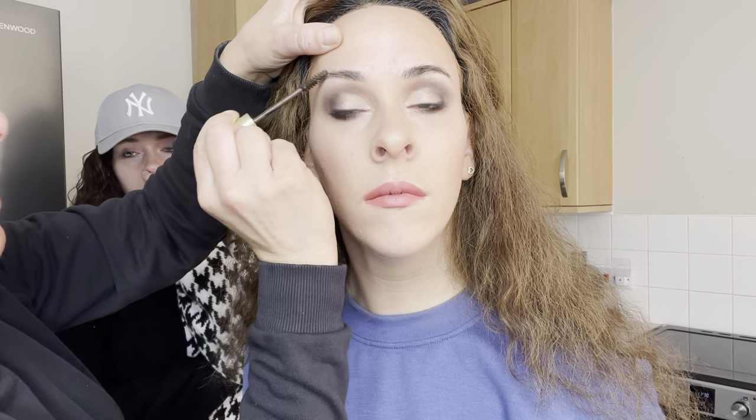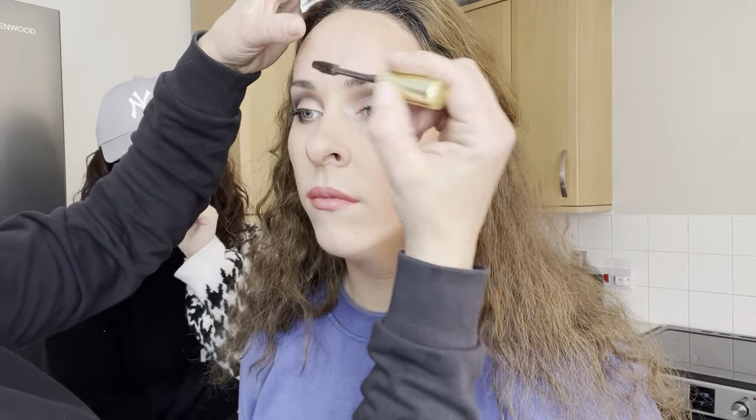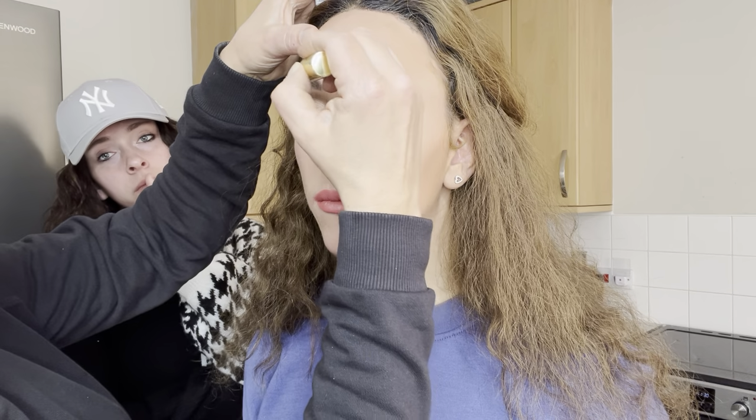You don't want too much though, because then you'll feel silly if you're not used to it. She always has her eyebrows done, so she won't feel weird. But for someone who's not used to thicker, darker brows, you might end up feeling silly. I know I do. It took me some getting used to. I'm the same, I like my brows fair and left alone. I don't like to add anything on them. A little bit more for Mikayla because she can take it.